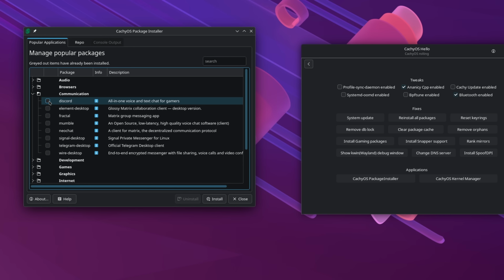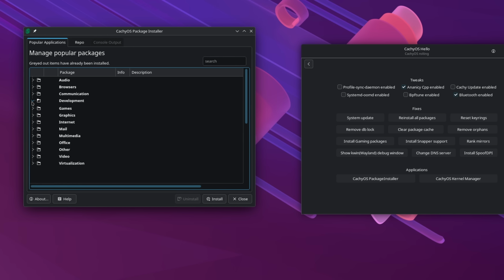The former is simpler and with less options, while the latter comes with all the features you need to properly manage your packages. They both search and install software from the official Arch repositories and the AUR, but they prioritize CachyOS's own software repository.